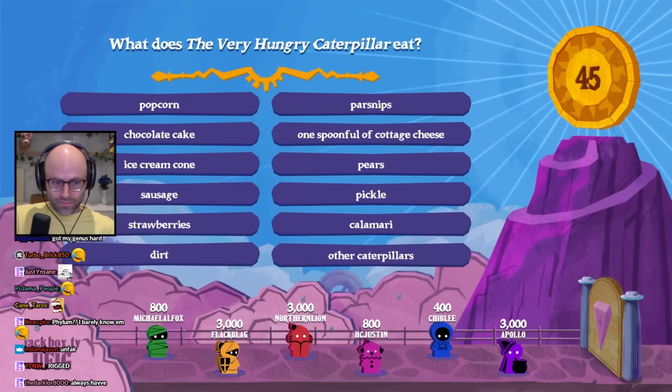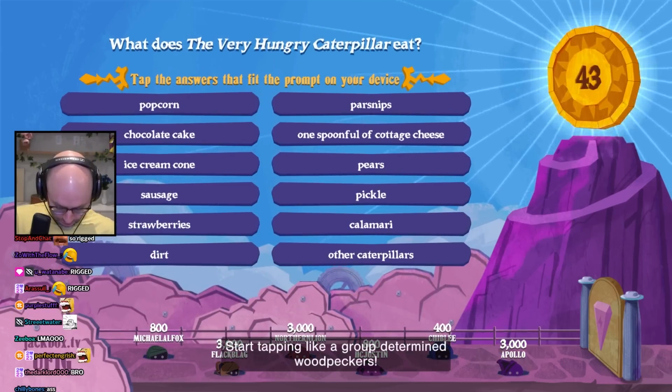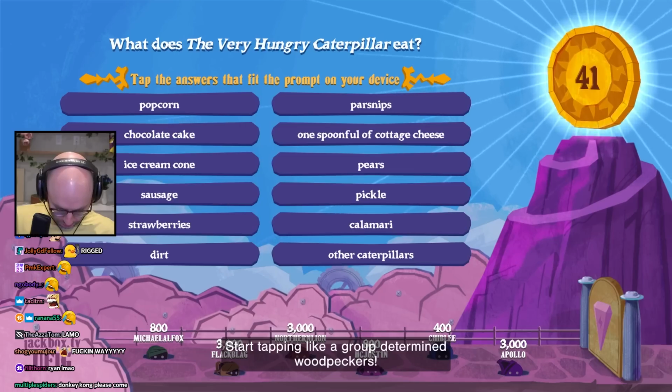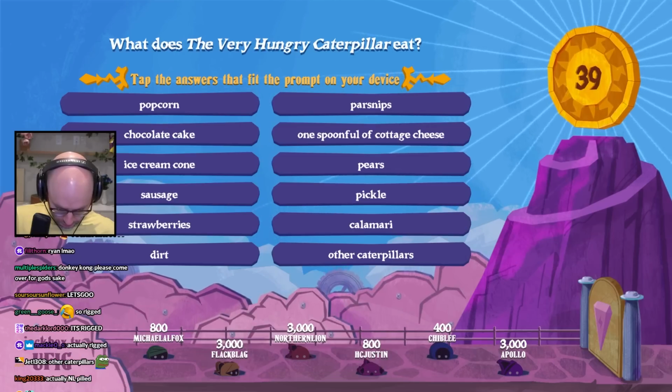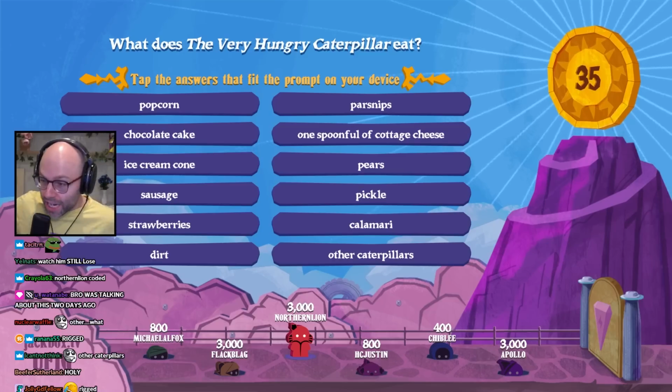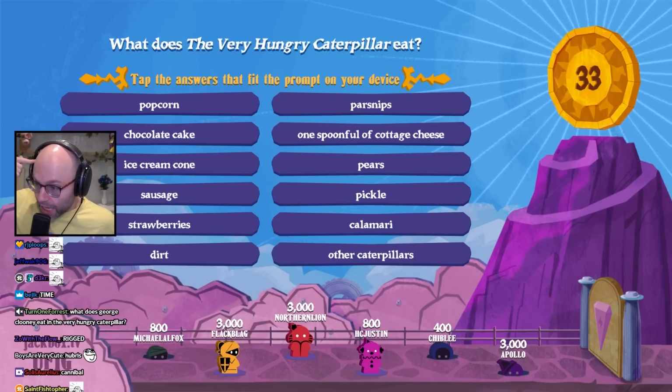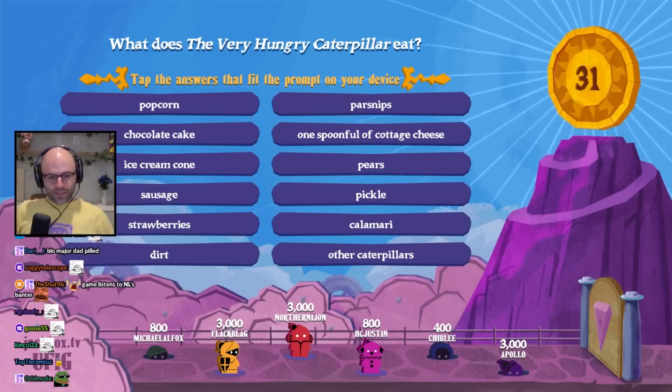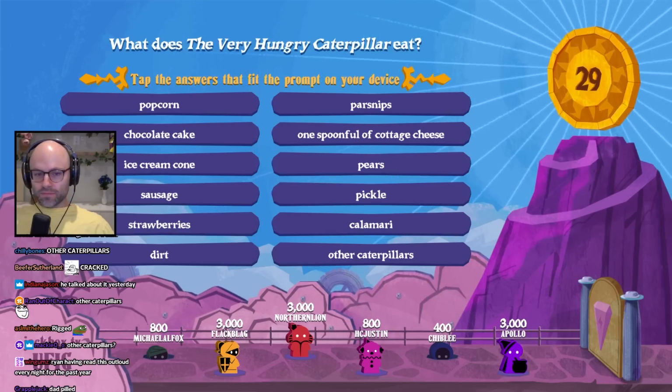This is bullshit. This is so bullshit. I haven't read this since I was 4 years old, man. I don't know what this is. It's a book. I got a real answer locked in, man. I have no idea. I don't care. I'm pissed.